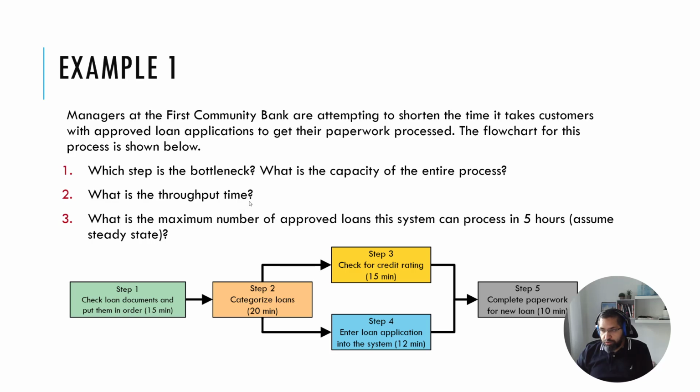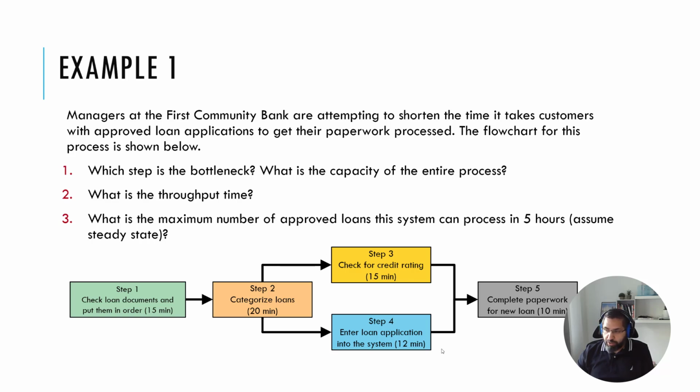What is the throughput time? So this is very interesting. And again, we are not given waiting time, so we're not going to add the waiting time. Although in real life, throughput time is going to be, we add up all the cycle times and then we add the waiting time as well. Okay. So step 1 takes 15 minutes. So let's just walk through a loan application. The loan application enters the system at step 1. It takes 15 minutes. Then it takes 20 minutes. That's 35 minutes now. Then it's going to be worked in parallel for 15 minutes and 12 minutes. So step 4 gets done after 12 minutes, but we'll take the step 3 time because both steps have to be completed before we can move to step 5.